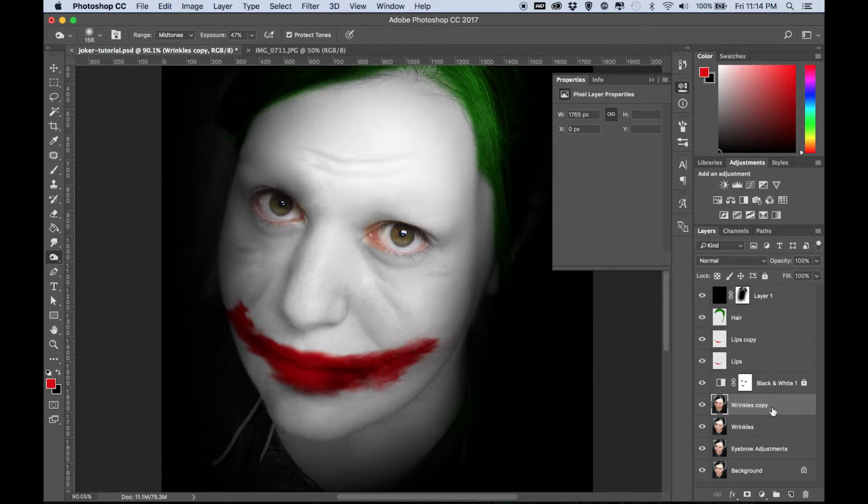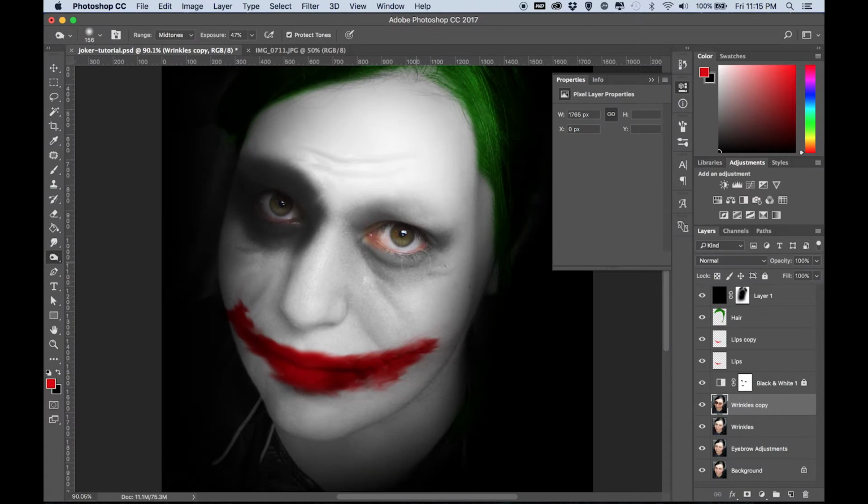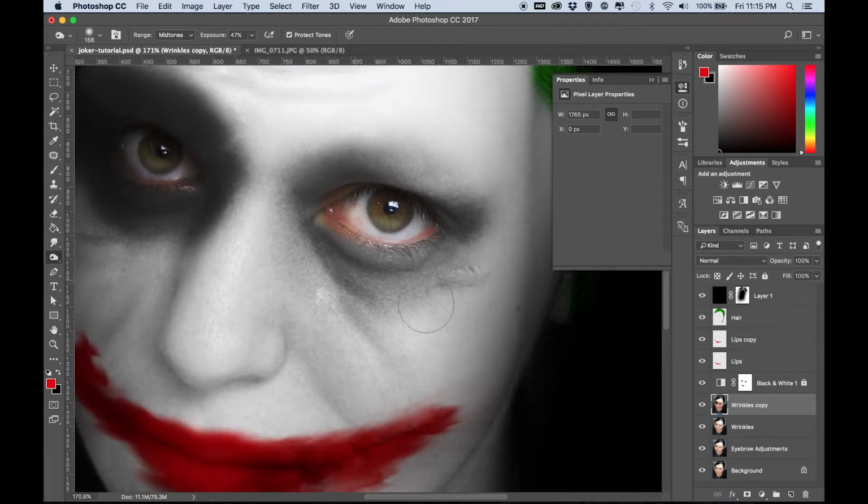So with that wrinkles copy, let's just start burning around the eyes. So just draw around the eyes. You'll have to click a few times. Let's see here, let's do our other eye. Now keep in mind when we look at the original photo here, it's not as top heavy as it is bottom heavy. So we'll fix that. Let's just get the shading there the way we want it. So make sure we get up here, the corners is where it really shines in the bottom.